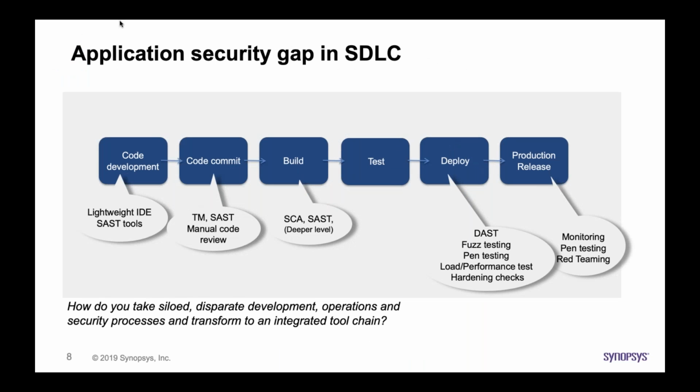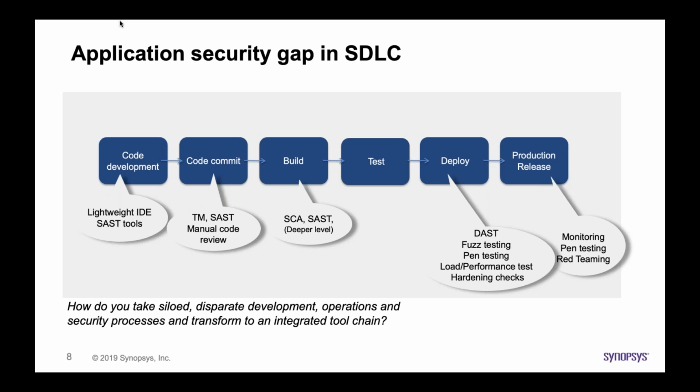If you take a look at the SDLC, on the far left, during early design and development phases, tools that we commonly use, such as SAST, static AppSec, and software composition analysis, are all great at detecting vulnerabilities statically at the source code and build level. However, there is no way to catch these critical vulnerabilities that may surface during app runtime. On the other end of the spectrum, DAST, dynamic scanning, and pen testing can find vulnerabilities during app under test. However, these are typically done later in the SDLC.